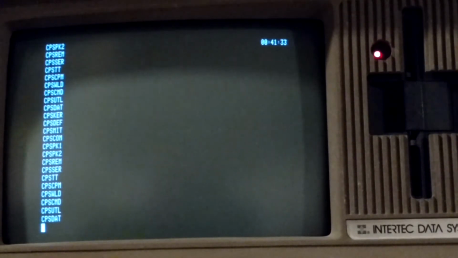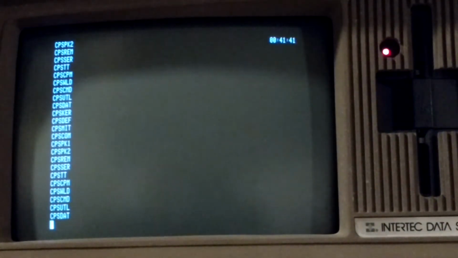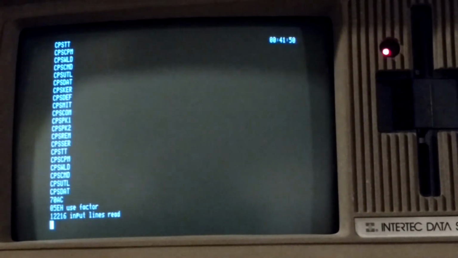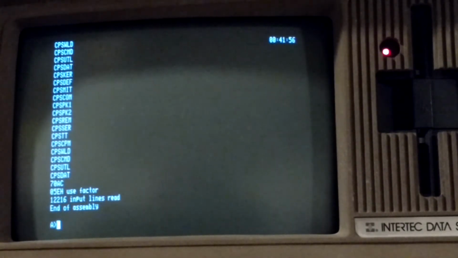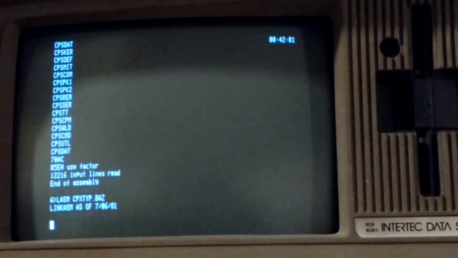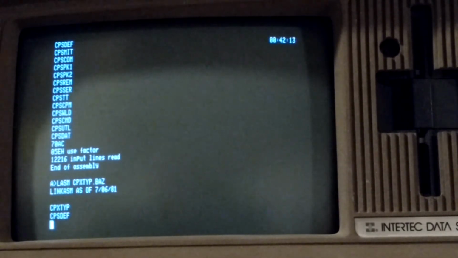So now when it's done with that file, it's going to start writing all the object data out to the A drive. Once it's written all the object data, then it can go on to the device-dependent portion. There it goes, end of assembly. The whole process takes about 10 minutes. There is a clock on the screen, which from the beginning time to the ending time will give you a pretty accurate idea of how long the build process takes.